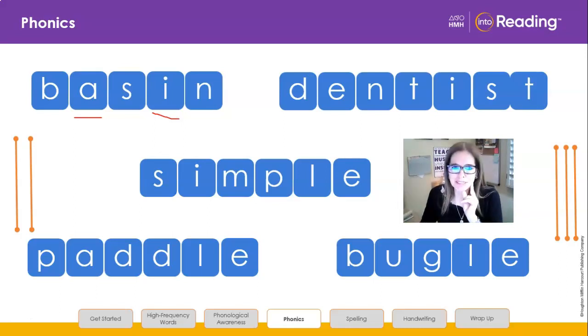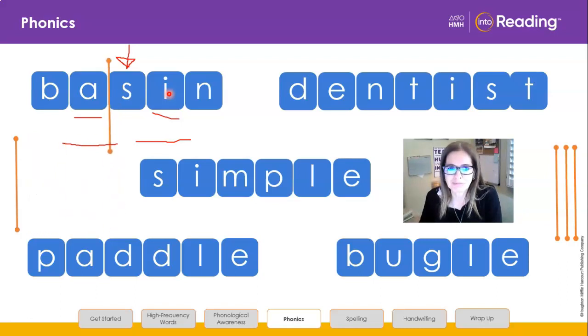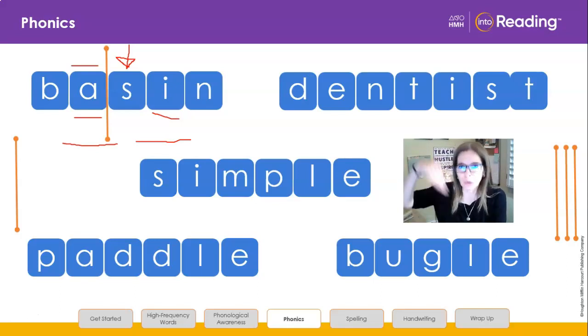Let's look at what's in the middle of these two syllables. Do you remember where to divide this word? Where to chunk it? So if we were going to write two lines, what would you write on the first line? Do you remember what we just said? When it's vowel consonant E, right, we usually divide it after the first vowel. So this will be an open syllable, and this sound will be bay, and the second syllable will be sin, basin. A basin is like the bottom of a bowl or the bottom of a hole, the basin.